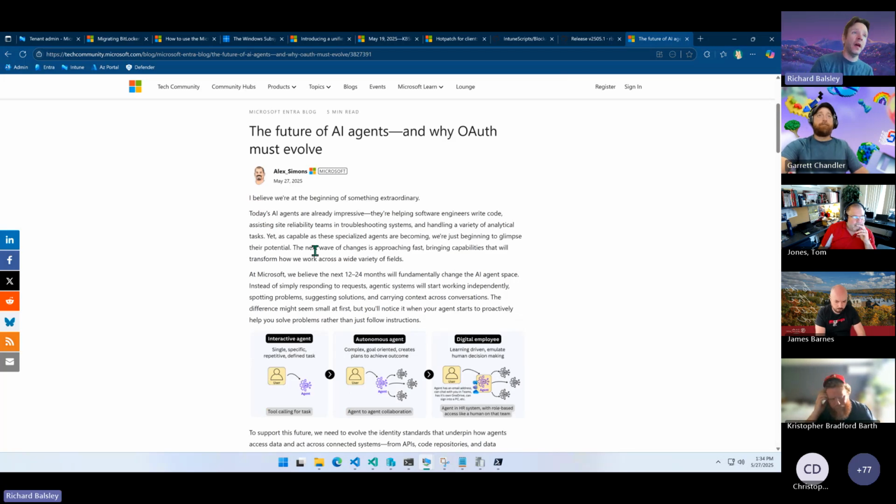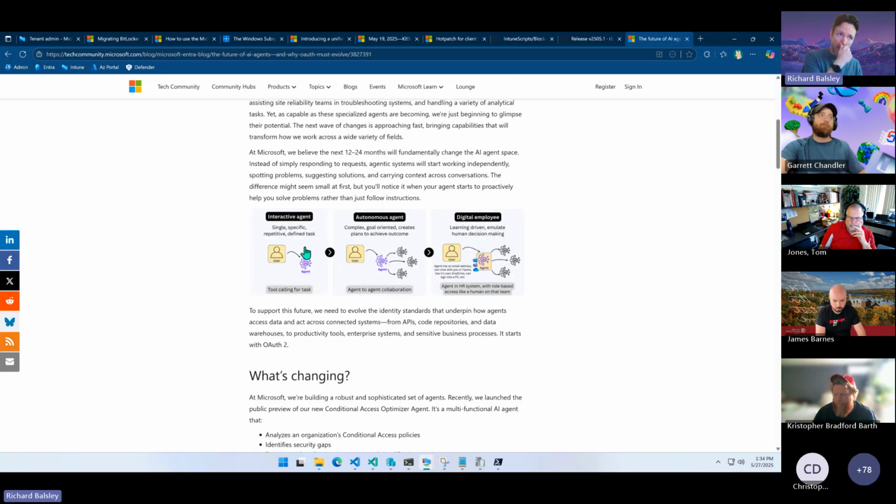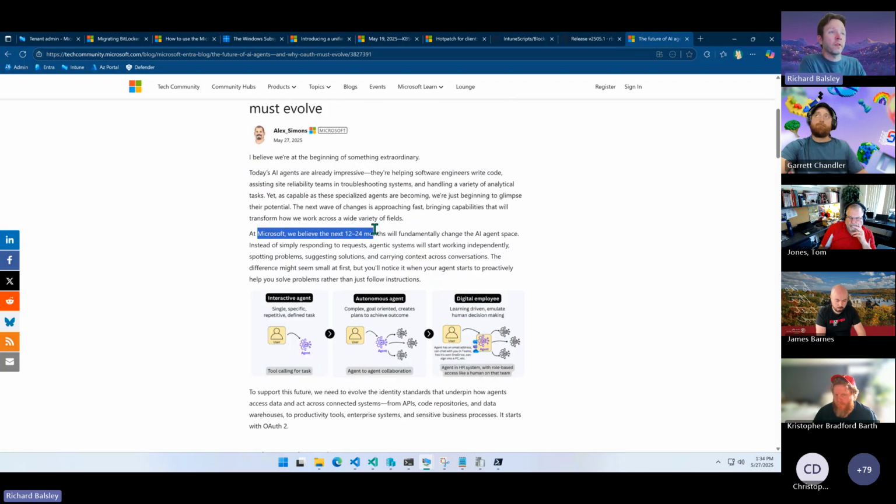Yeah, Alex published this morning, and I briefly looked through it. Alex is the CVP, I think, of Entra ID, or the Entra team, and he posted this basically saying that at Microsoft, we believe the next 12 to 24 months will fundamentally change the AI agent space.